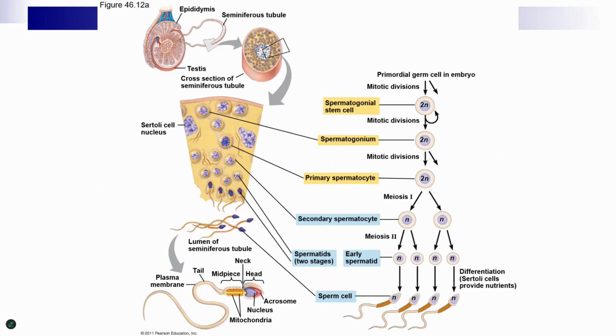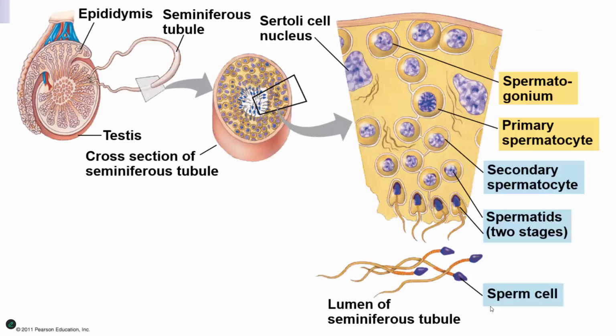So looking first at spermatogenesis, you can see these cells here are the ones that are going to develop and go through meiosis to develop into the sperm. So basically, you're looking at stem cells that will divide until you form the spermatocyte, which is what's going to then go through meiosis. Each primary spermatocyte is going to go through meiosis and produce 4 daughter cells that are haploid, and then produce these 4 sperm.